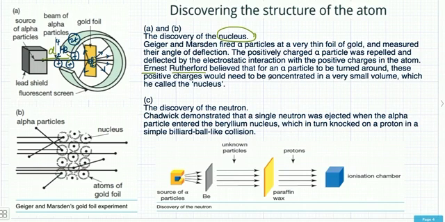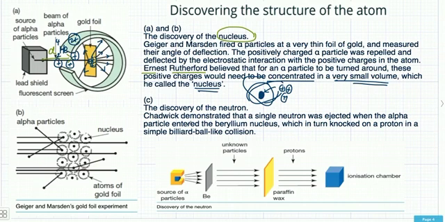And what Rutherford found was in order for these deflections to happen at the angles they were happening at, the positive charges had to be concentrated in a very small area, which he called the nucleus. So he knew there were positive charges in there. And so he basically figured out this idea that you have the little nucleus and then you've got the electrons spinning around. And in the nucleus you've got some positive protons that are deflecting the alpha particles.